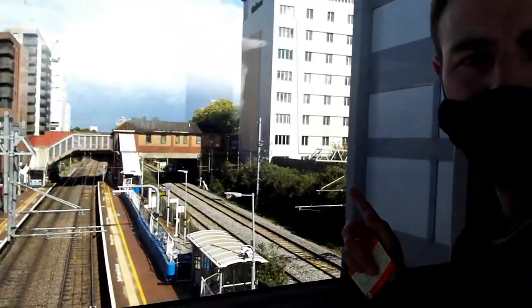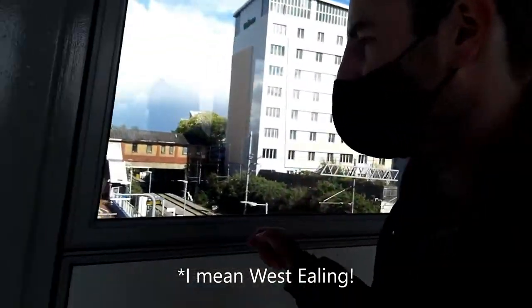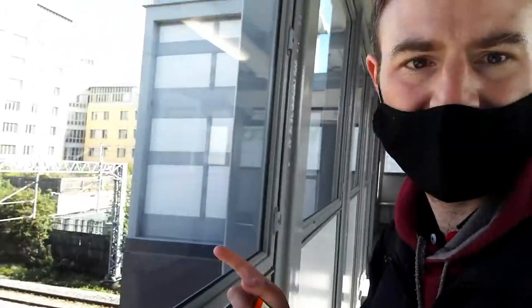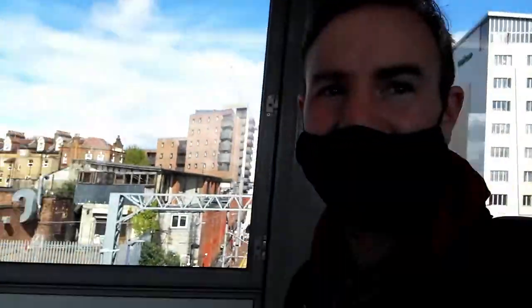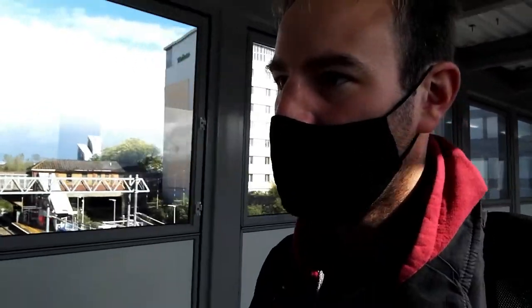So there's the old Greenford station just there. So that's all now closed. I'm going to walk that way around because my plan is, I'll let you see it from this way. It's a Crab Express passing through. So there is a footbridge across the main line and the Greenford branch. Sorry, I'm very silhouetted in that view. So we're going to go and walk across that.